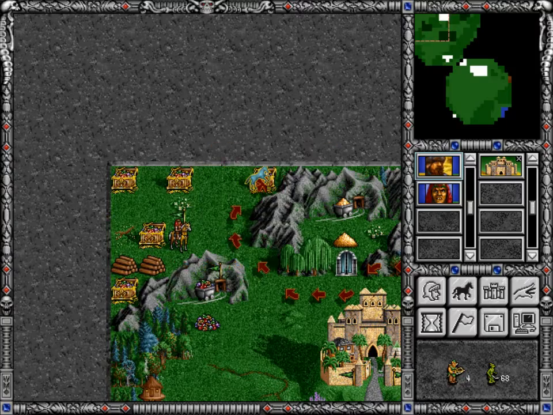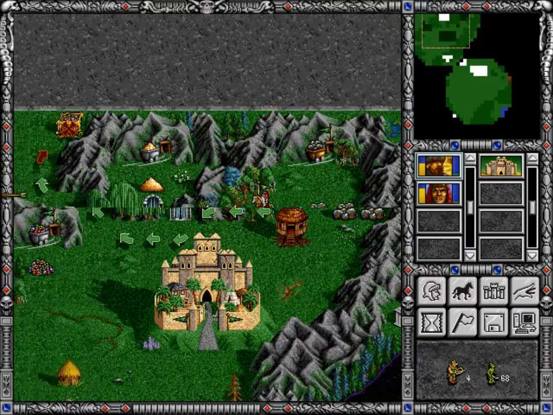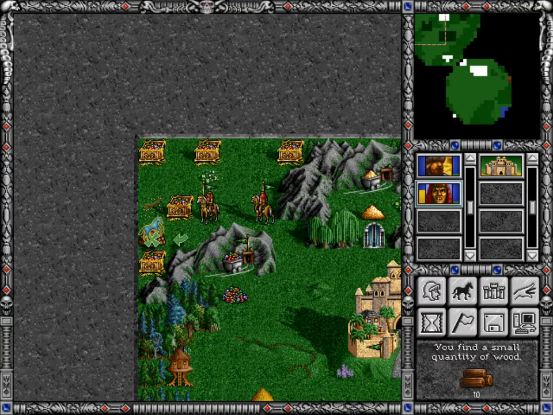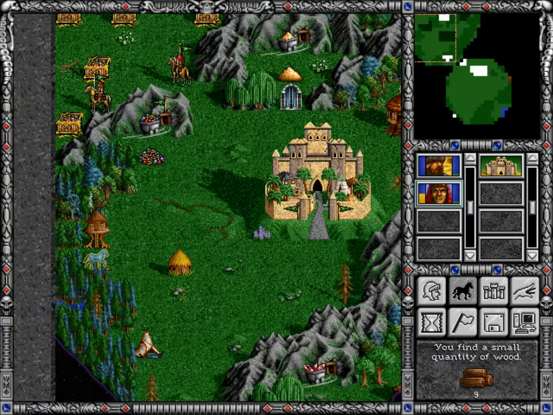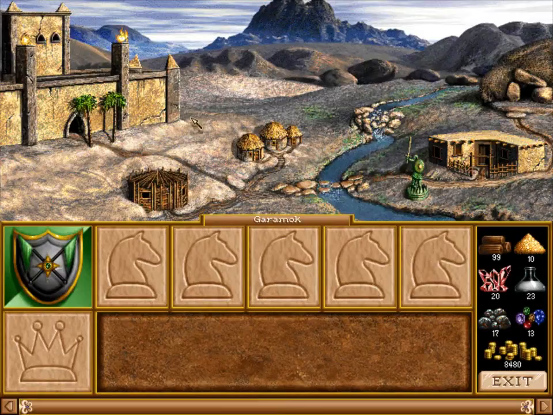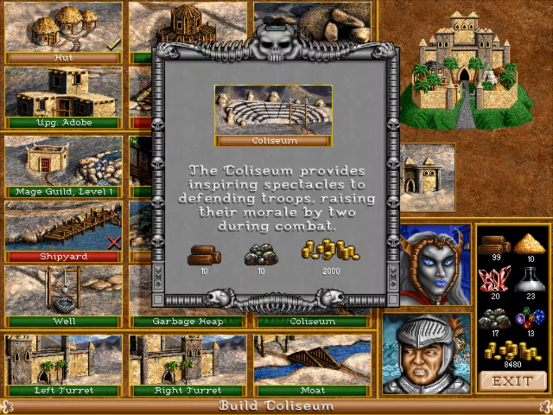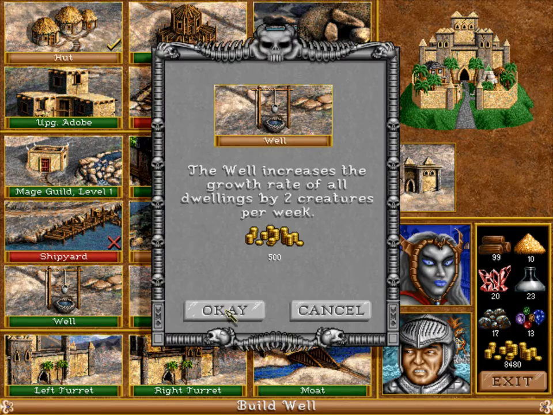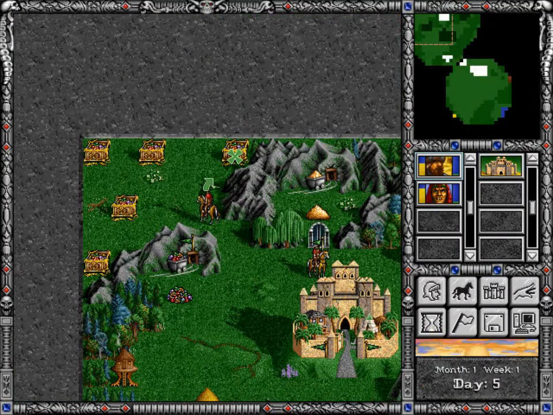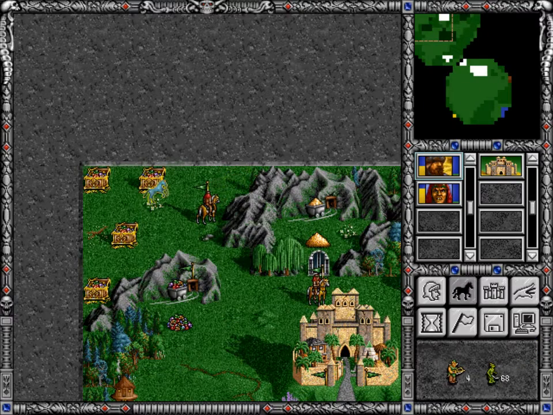Okay, now I want to pick up all the treasure chests. Okay, good, I can actually get out of here. Alright, so you can go take this. I don't have enough ore, well that's just great. Well, this is going to be useful, so build that. Pathfinding. So far it's only grass, so I don't think I need that. Archery, on the other hand, I can definitely use.